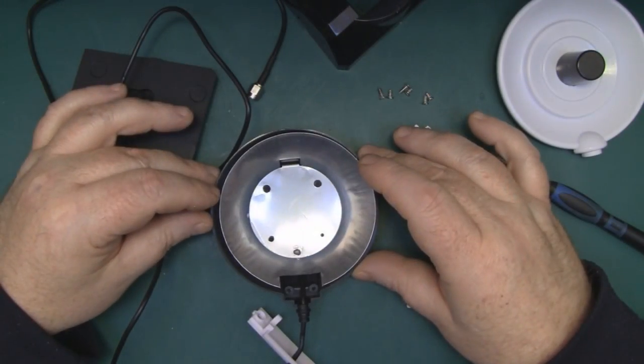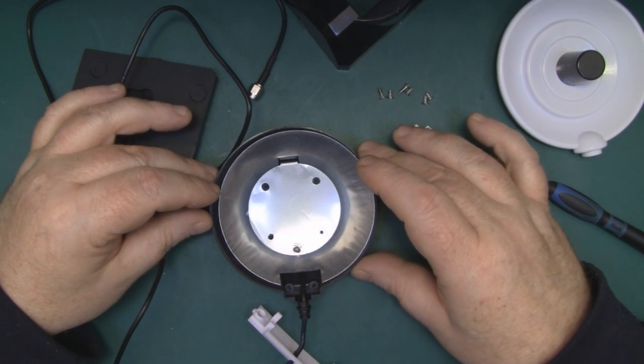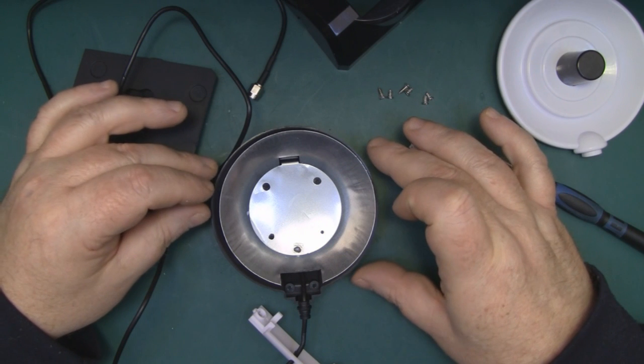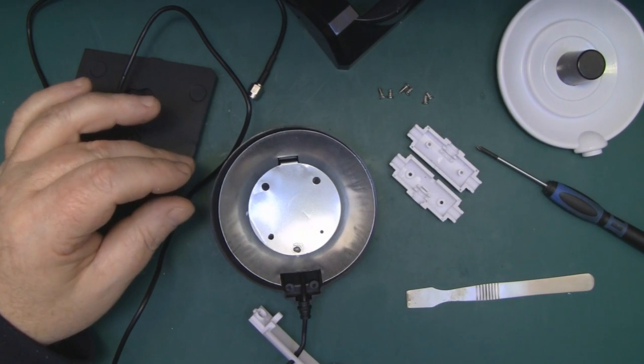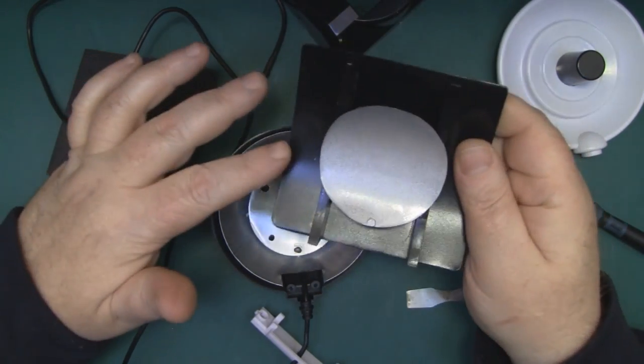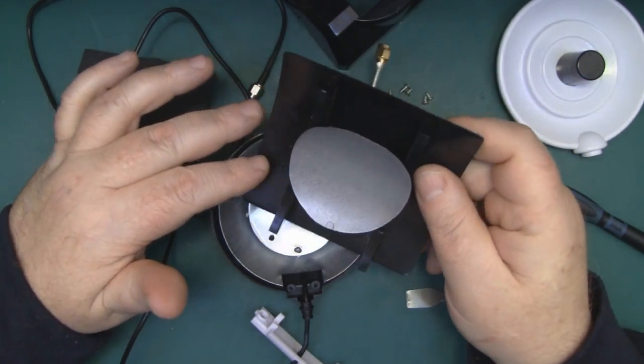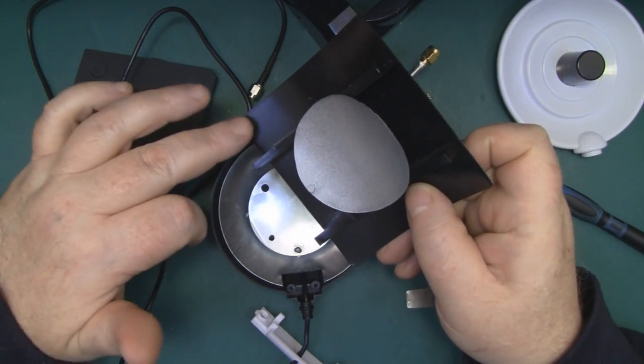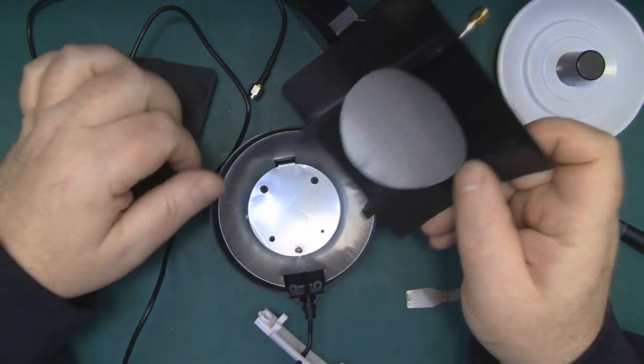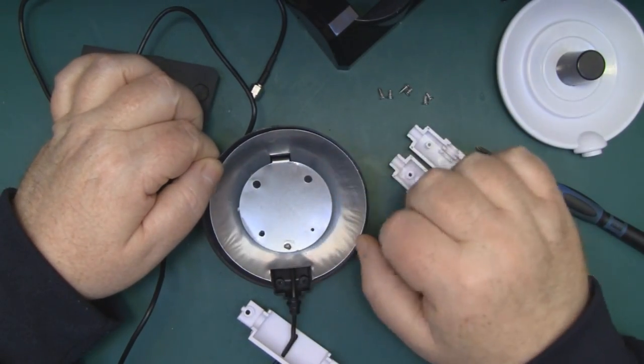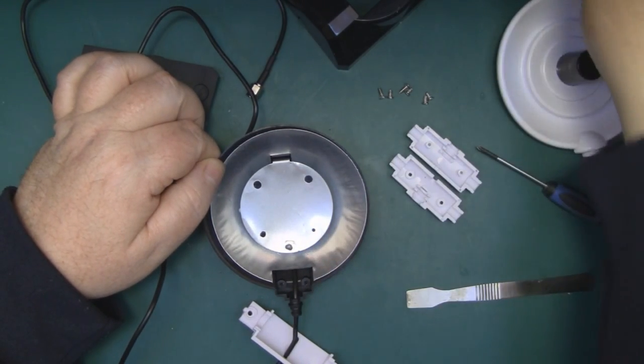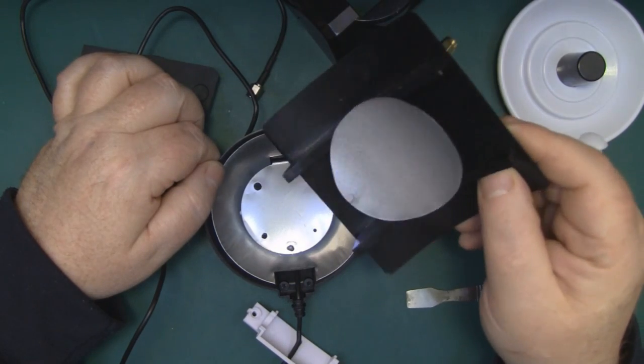Now that we've got the antenna taken apart, we can see what kind of antenna it really is. If you've been subscribed to my channel for a while, you'll probably recognize this antenna from one that I built previously—this one. Now that one only has a half parabolic curve reflector; it's not a full 360-degree one. This one is a full 360-degree parabolic reflector with the driven element in the center, virtually just like this one that I've built.